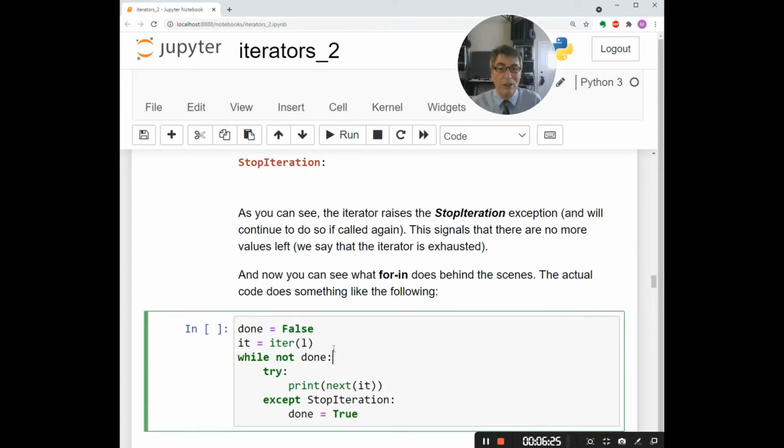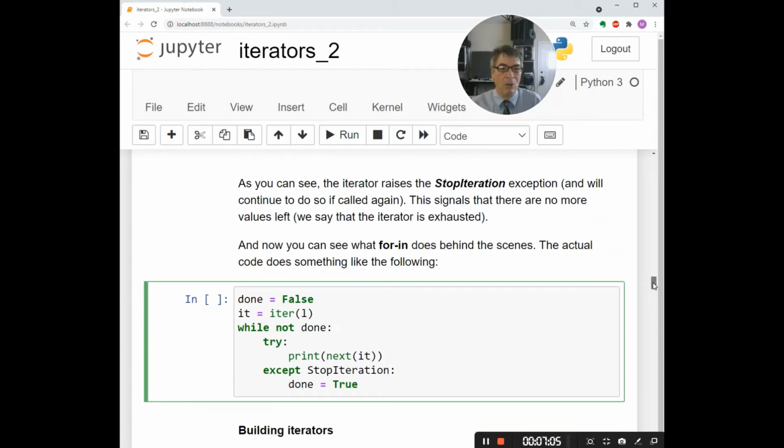It sets up a condition, retrieves an iterator from the object by using iter or the associated method, and while the condition is not met, it grabs the next item by calling next on the iterator, and then it catches the StopIteration exception and satisfies the condition, and the loop is done. So that's how a for loop works internally.